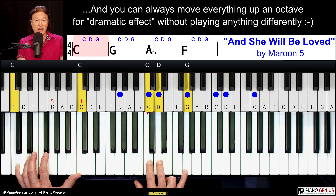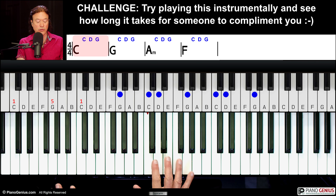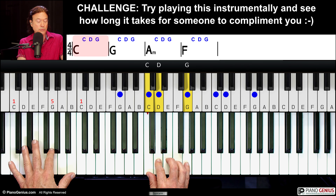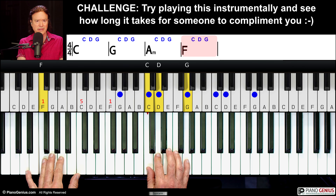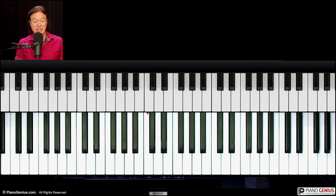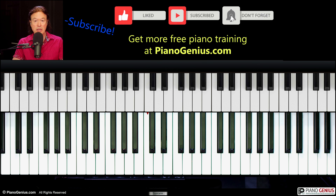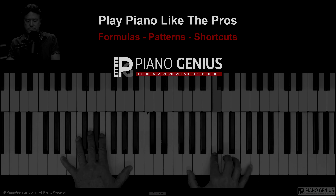The other thing is it's just fun — the sounds you hear as you're playing are really enjoyable. You can experiment: just pick a 1, 2, and 5 of something, and as you're moving through chords, see if you like it. You can come up with your own chords and people will say 'Wow, you just learned to play piano and you're playing these complicated chords' — and you can just go 'Sure, if that's what you want to think.' Anyway, I hope you enjoy it. Apply it, it'll serve you well. Check out more YouTube videos or go to PianoGenius.com — we've got the mother lode of training over there. I hope to see you there. Bye!